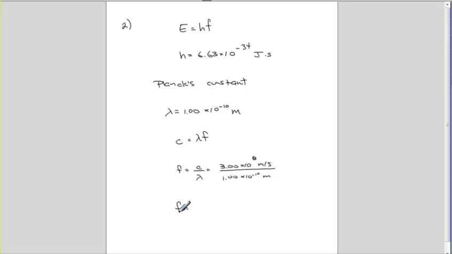So the frequency, and I think this is a fairly short wavelength. I don't know if it's infrared, ultraviolet. Anyways, 3 times 10 to the 8 divided by 1 times 10 to the minus 10th, which is actually just going to be 3 times 10 to the 18th if you just use the exponential parts. 3 divided by 1 is 3, and 10 to the 8th divided by 10 to the minus 10th is 10 to the 18th. And this is hertz, cycles per second.